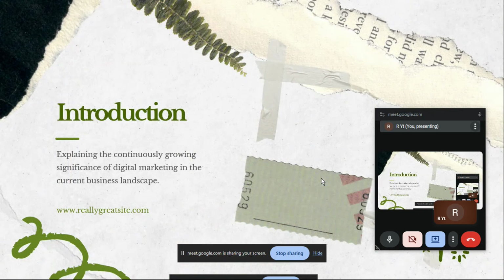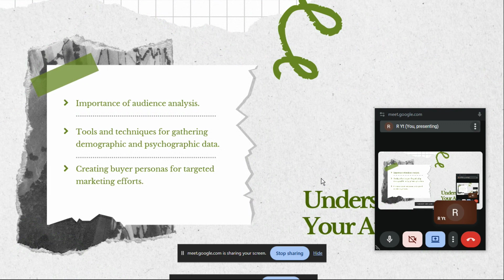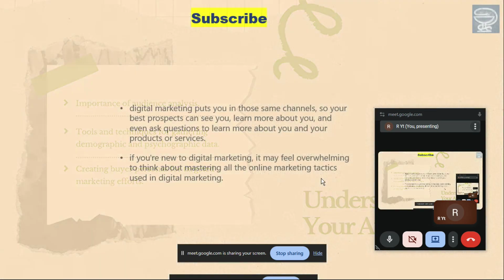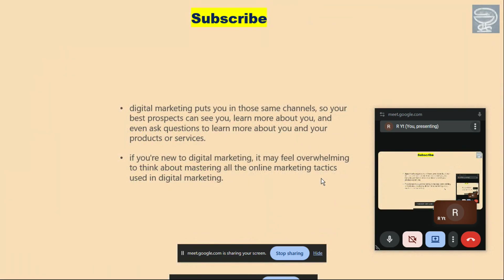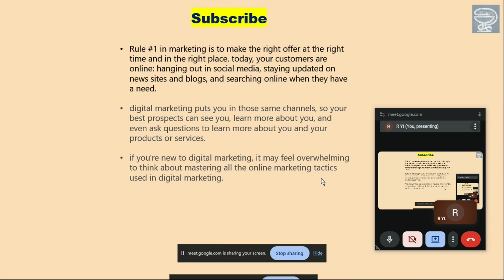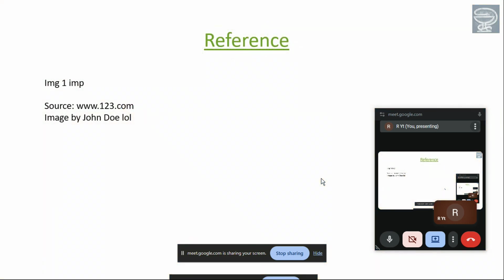You can move through your slides using your arrow keys, spacebar, or click controls, just like you normally would during a presentation. If you selected a single PowerPoint window, only that presentation will be shared. If you selected your entire screen, then anything you do on your computer may be visible, so be mindful of switching apps or opening other windows.